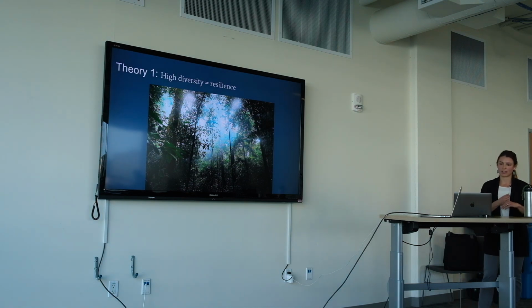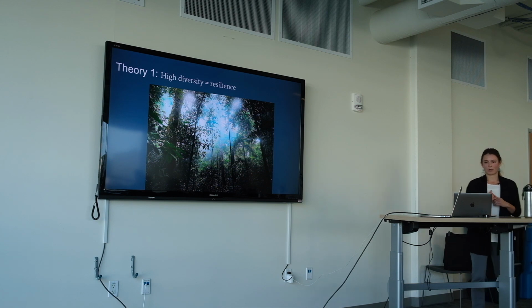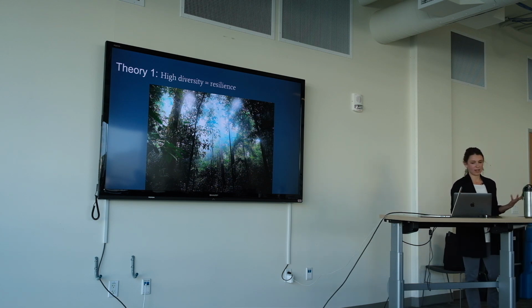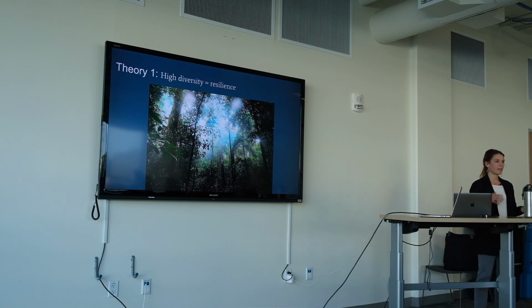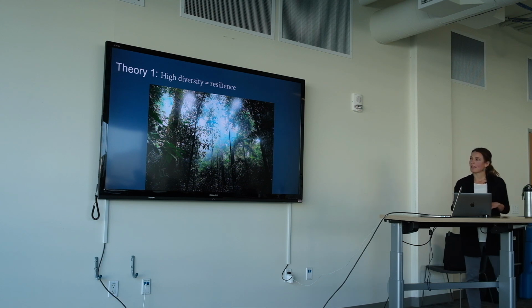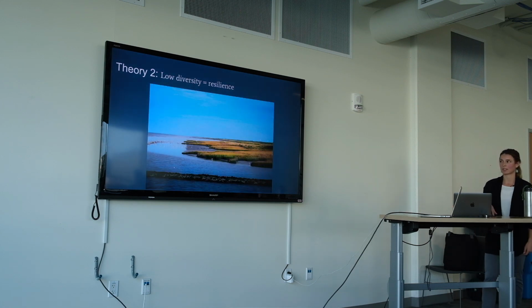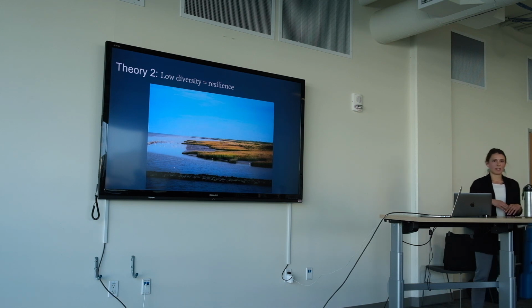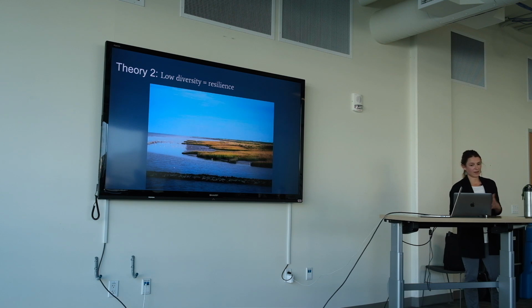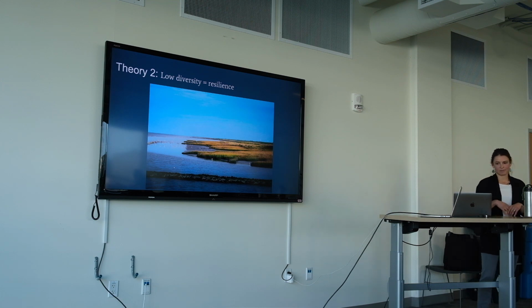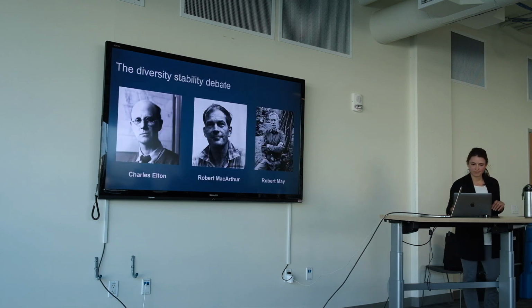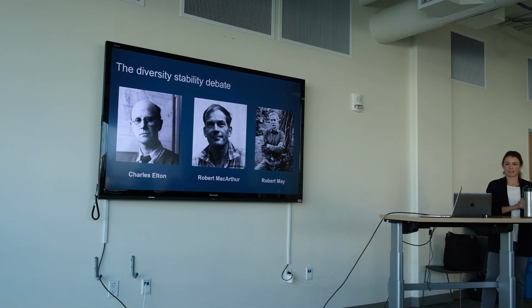First, that high diversity within an ecosystem leads to resilience, and that's because organisms respond to disturbance in varied ways. So ecosystem function is more likely to remain intact following a disturbance than in a system with low diversity. And an example of an ecosystem with high diversity is a rainforest. And the second theory is that low diversity leads to resilience. And that's because it's easier to maintain an equilibrium state with fewer species, is the theory. And this theory suggests that there's more flexibility in systems with fewer species, and that flexibility leads to resilience. And an example of an ecosystem with relatively low diversity is a salt marsh. So the current consensus is more or less that more diverse communities lead to higher stability or resilience.